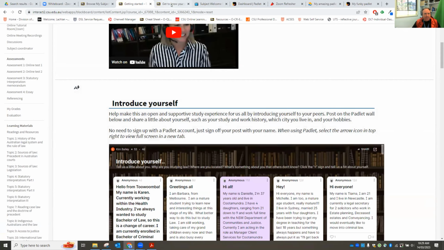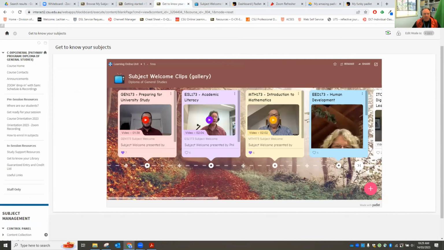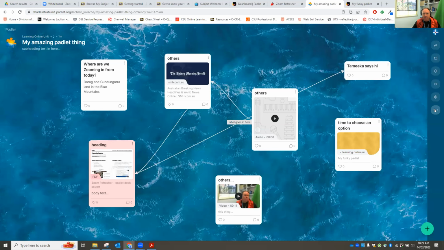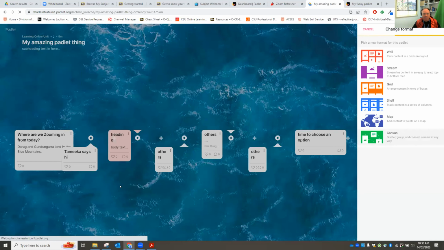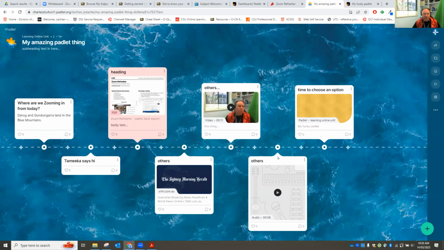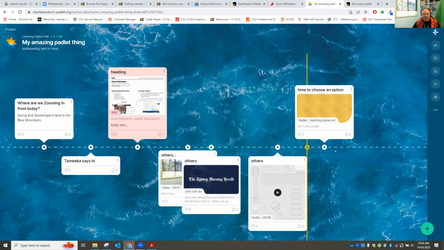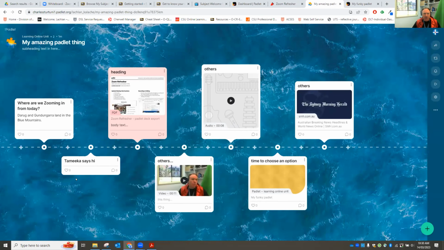All right. Let's have a look at another format of the Padlet wall, and then we'll get into sharing. In this case, this particular format is called the timeline. So when we looked at our content here before, if we were to go into change format, you've got timeline, and what that allows us to do is lay out a continuum. You can drag and drop these if you want them to appear in other places, but you can then arrange your posts following a timeline. You can add labels to those points as well if you need to, but it lays it all out left to right, essentially, if that's got value to you.